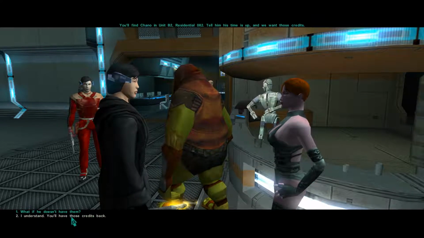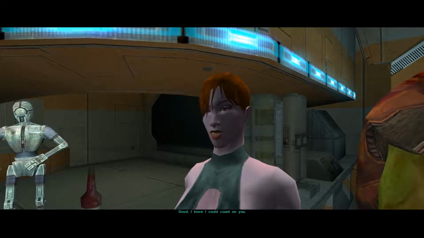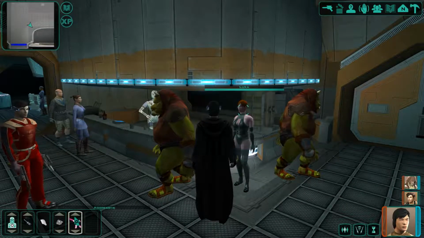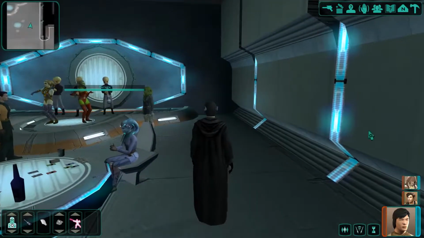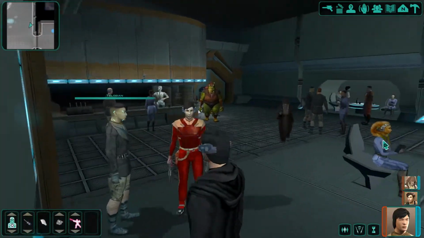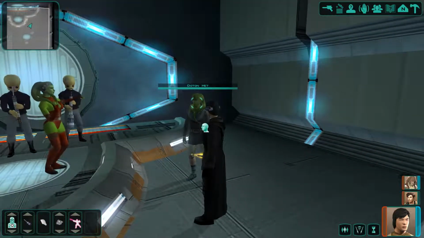I understand. I'll have those credits back for you. Good. I knew I could count on you. Well, she's at least pliable enough that I can keep these credits. I'll just have a chat with this Dilton hat and see how pliable he is.